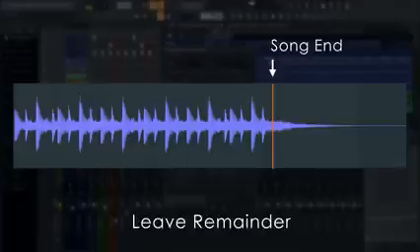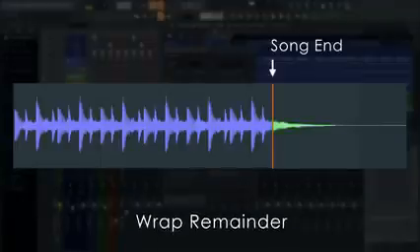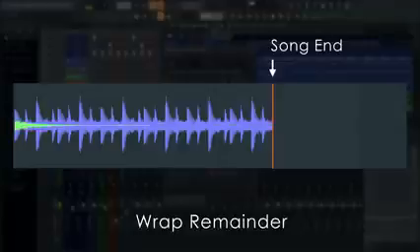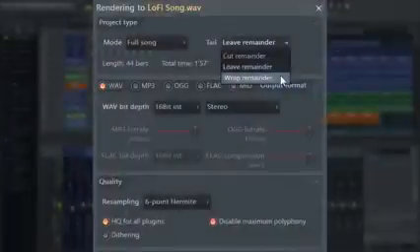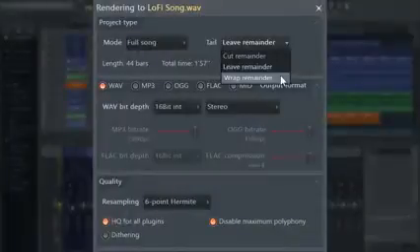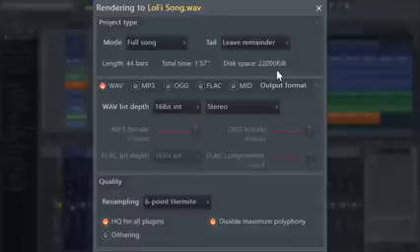Leave Remainder allows synthesizers and effects to naturally decay to silence at the end of your song, and Wrap takes the end decay and wraps it back into the start of the exported audio file. This might seem strange, but it's useful for special situations like exporting drum loops. For most cases, we can use Leave Remainder, and you can check that the song length and bar count is what you would expect here.